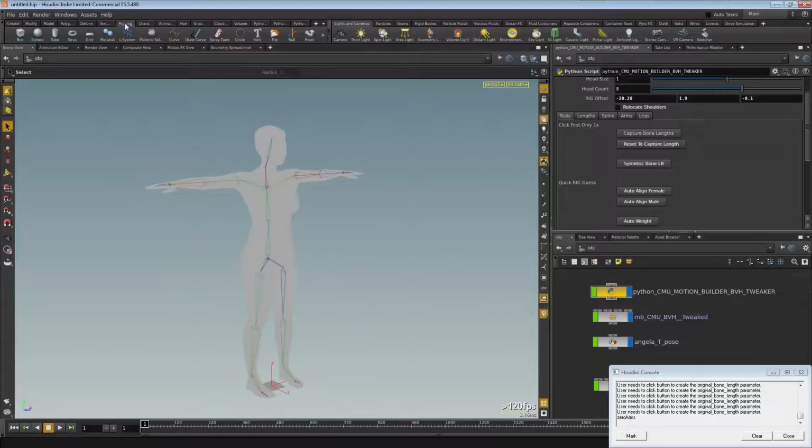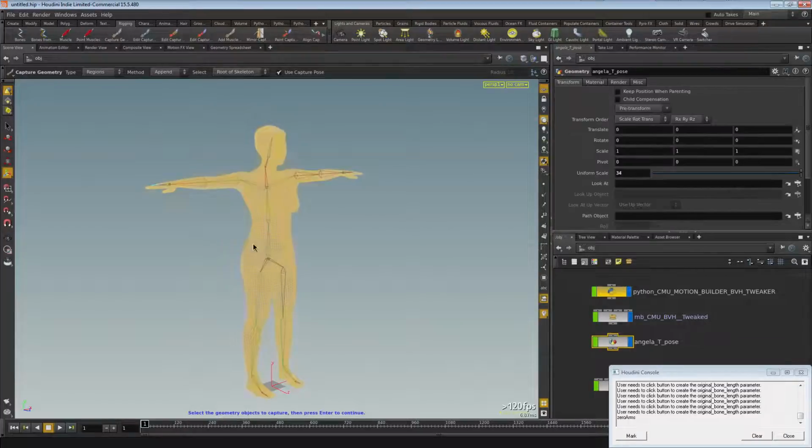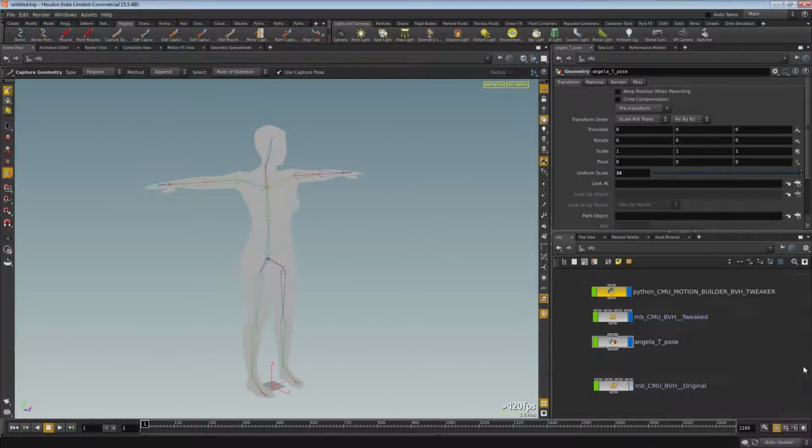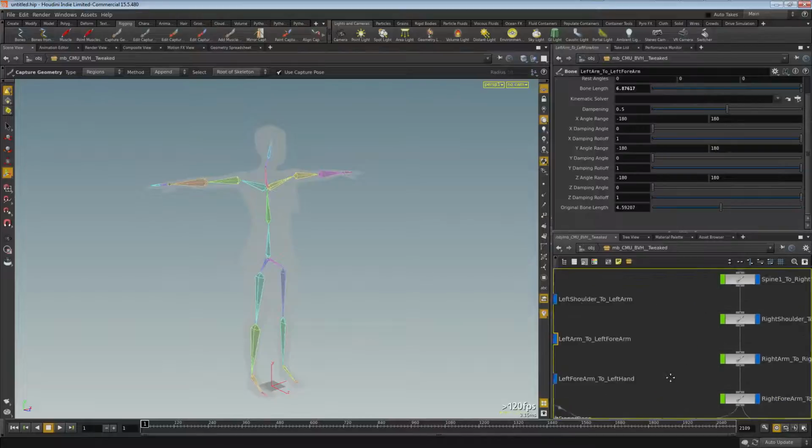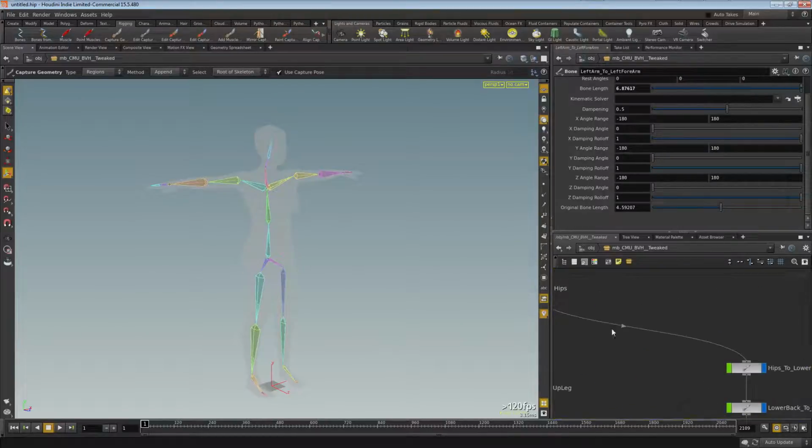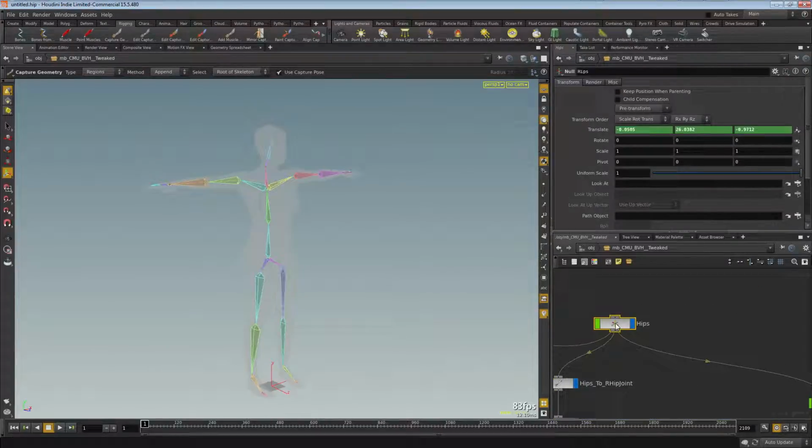So let's go ahead, go to rigging, click capture geometry, read the message. It says select the geometry object, press enter, select the root hierarchy. That is inside of this subnet at the top here. It's called hips. We move our mouse back into this window and press enter. So we have one captured object.